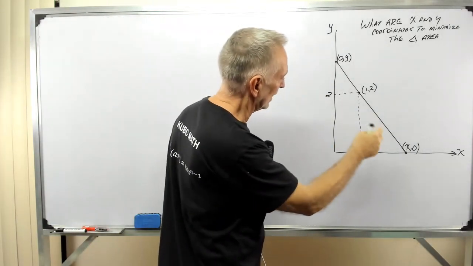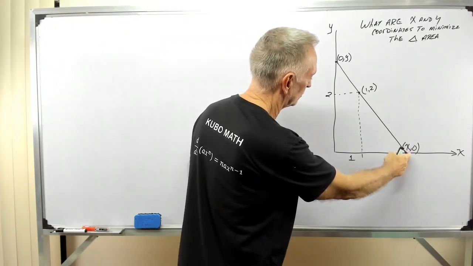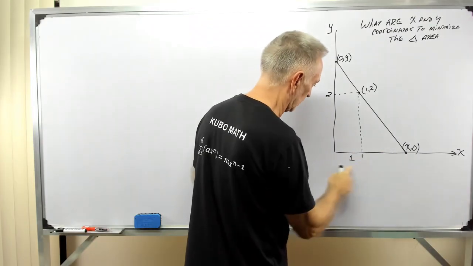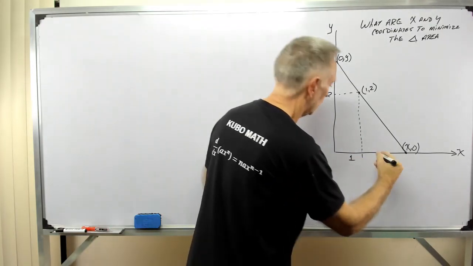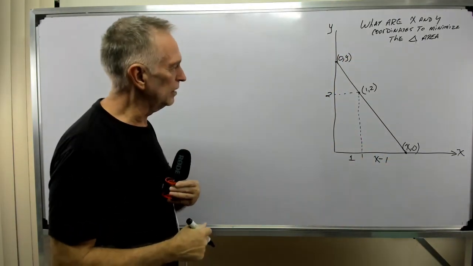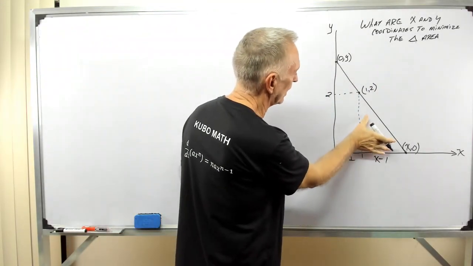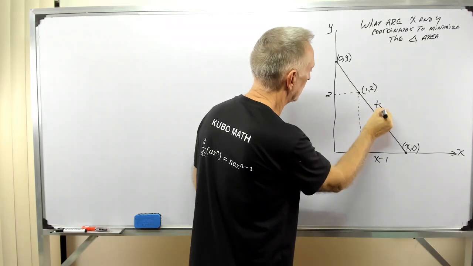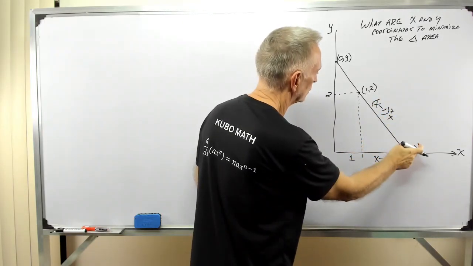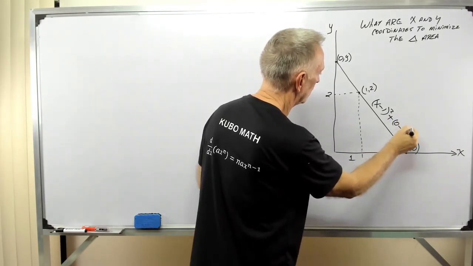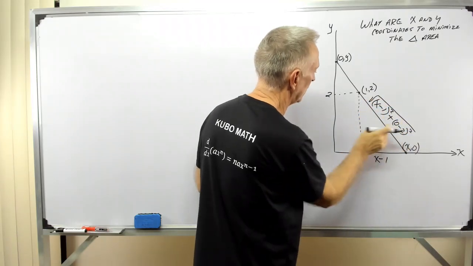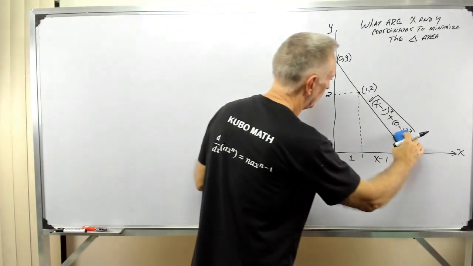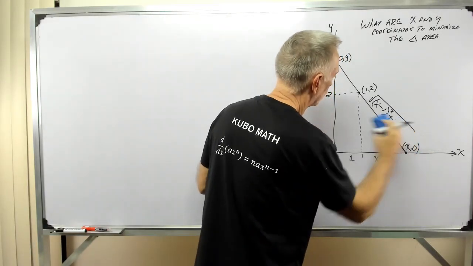All right, well, I have coordinates here, x, 0. I have a coordinate here, 0, y. Let me see, well, if this is x and this is 1, this length right here would be x minus 1. Okay, now then, I could define the length of that line by x minus 1. I can take the x values, x minus 1 squared plus 0 minus 2 squared, and the square root of that would be the length of that line. Well, 0 minus 2 squared is 4, positive 4. So I'm just going to write that as 4.